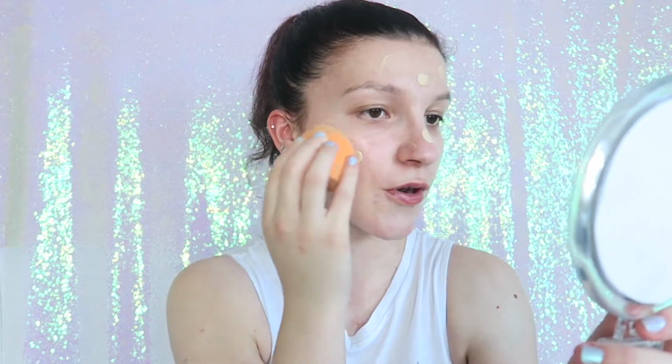I might use it just to see what it's like, I'm not sure, but I'm gonna use the L'Oreal True Match foundation in the shade Golden Ivory. So I think I might just use this just in case. And I'm just gonna blend it out using my favorite beauty blender. And this foundation has a really nice sheer coverage. Like, it's not thick to put on and you can just tell that it's gonna be a really nice finish.